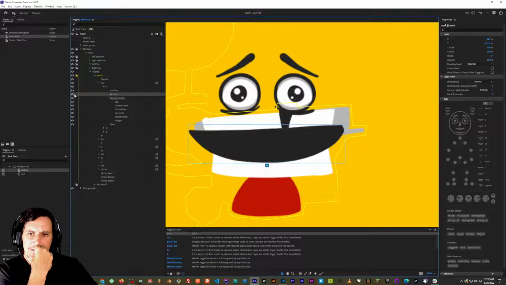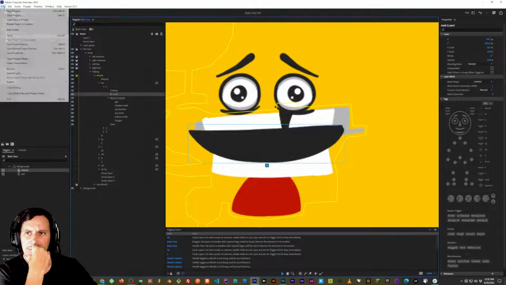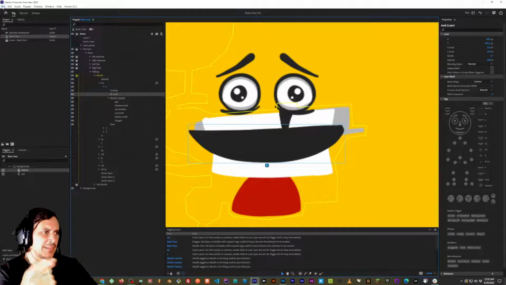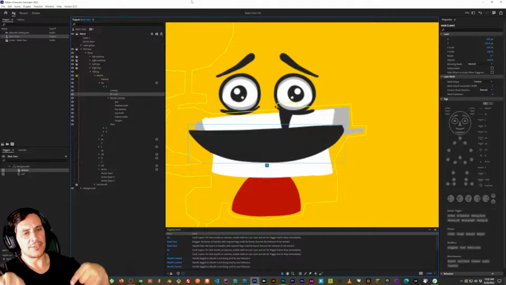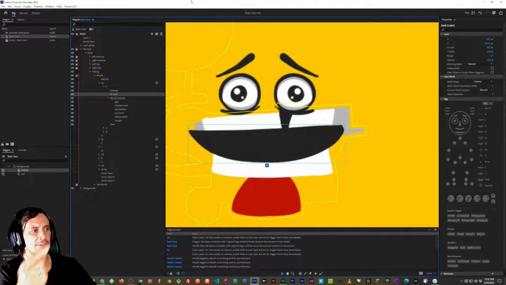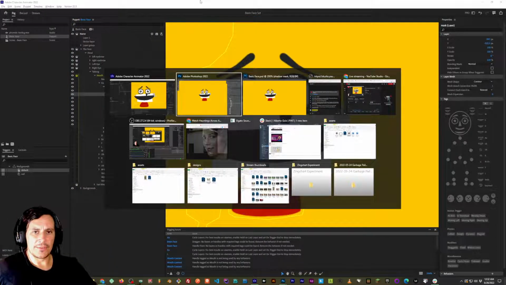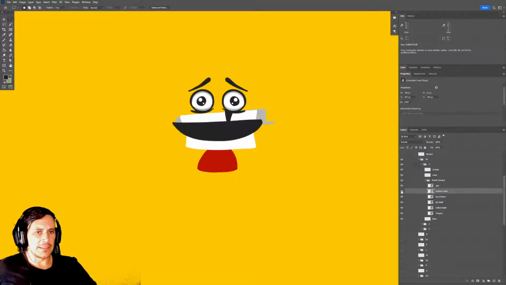When it comes to this, I honestly don't know. I've done masking before in Adobe Character Animator. The problem is that when you do masking in Photoshop, it doesn't bring the masking into Character Animator. You have to do the masking in Character Animator. So you have to provide masking layers.